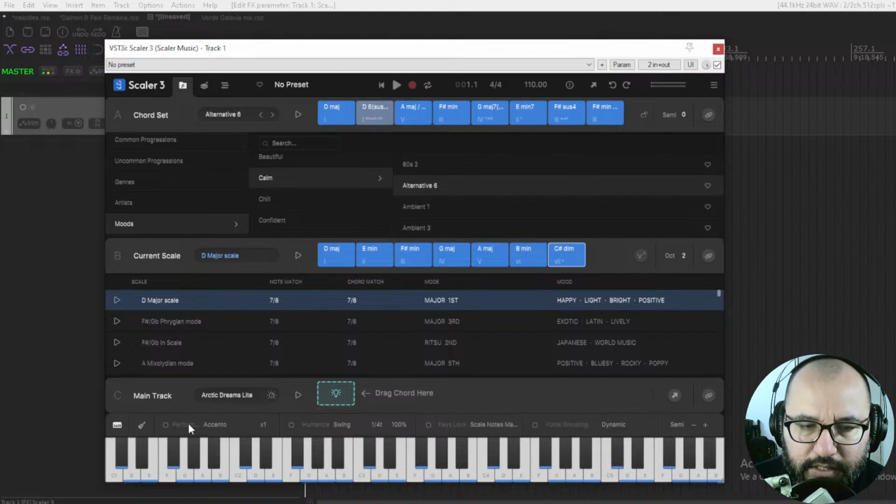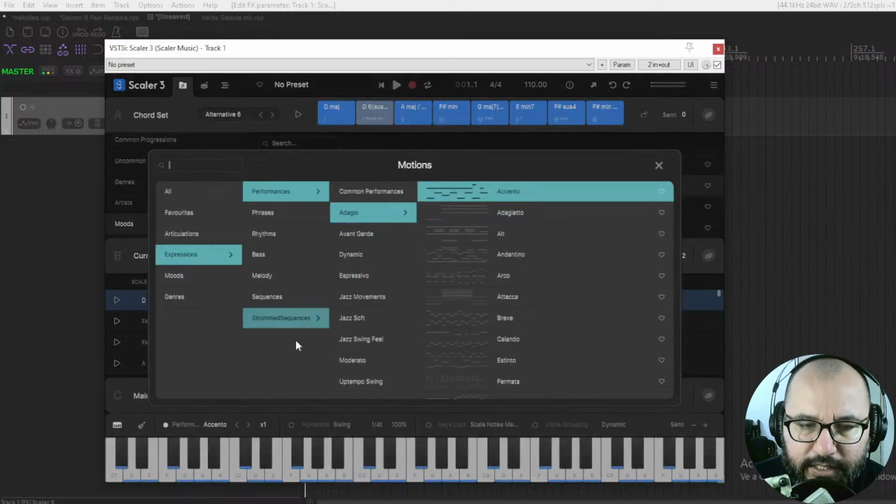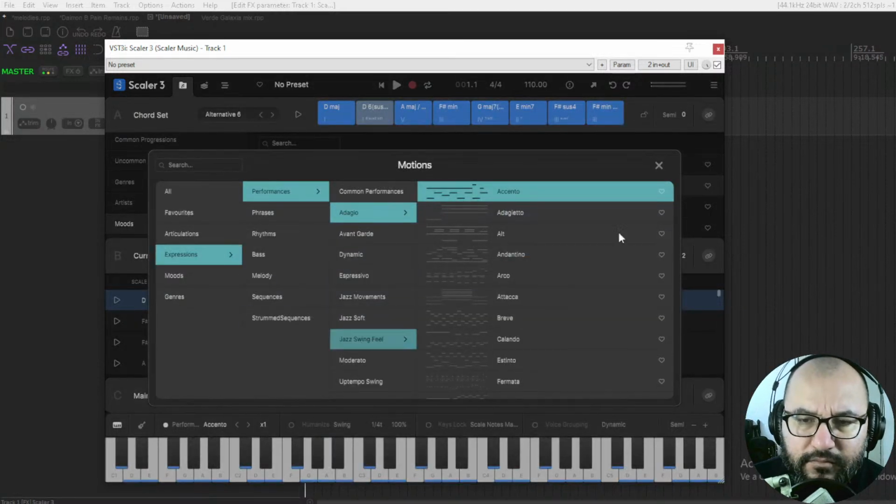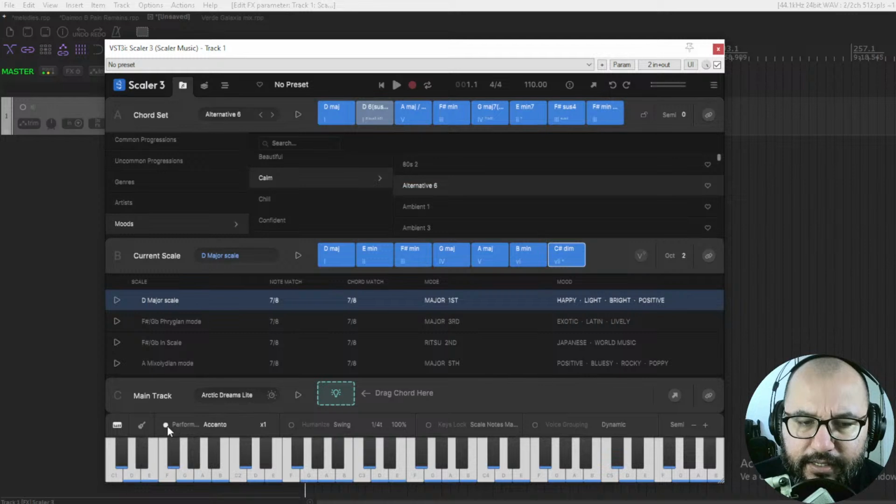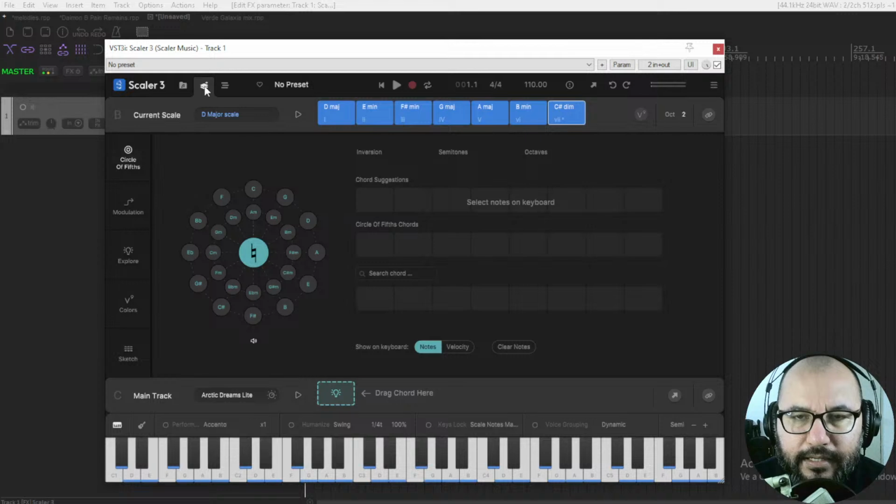Right? So yeah, this first one is the most interesting to me. I don't know how to play piano, right? But it can play melodies as if I were playing, as if someone was playing the piano for me, a professional piano player or something. Also, let's go to the second window or section here.